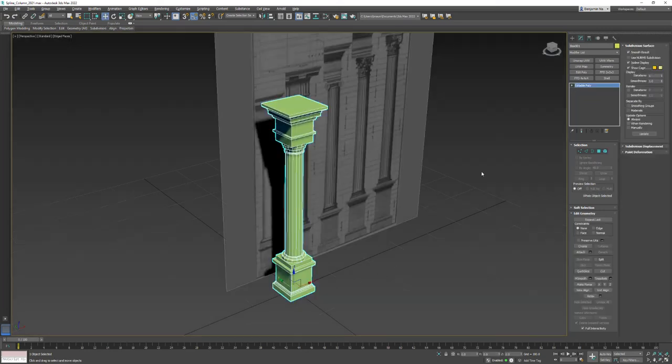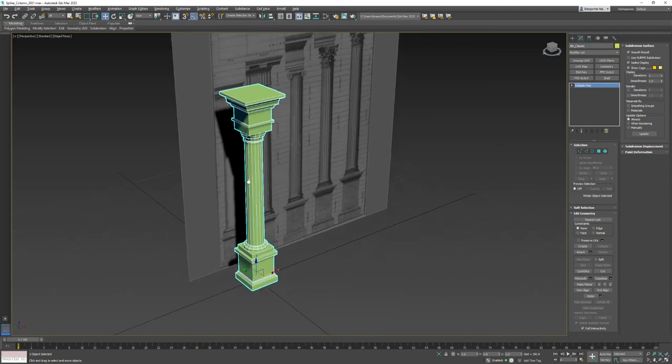So now what I've done is I made a box in the world. It has no scale on it. It has no rotation. Its origin is at the center of the world. And now I've attached those pieces to it. They're all one object that I can move around as I need to. I can give it a name. I can call this BN, that's my initials, you would use yours, underscore column. Right? And now you have this column object.